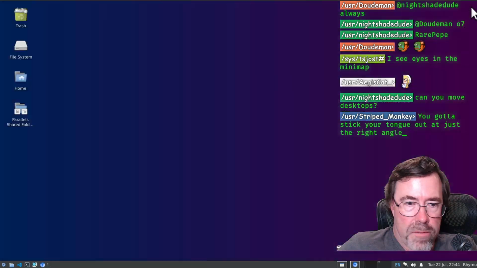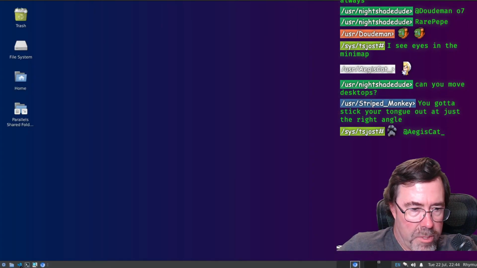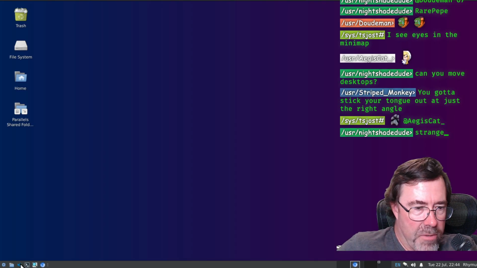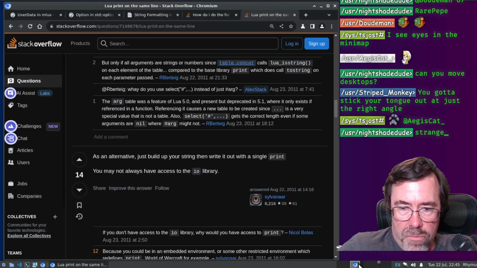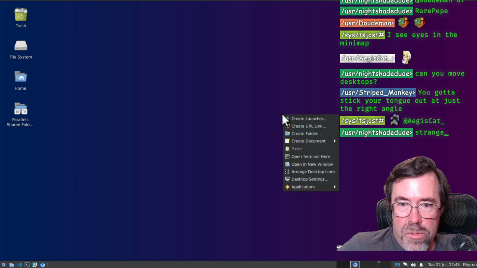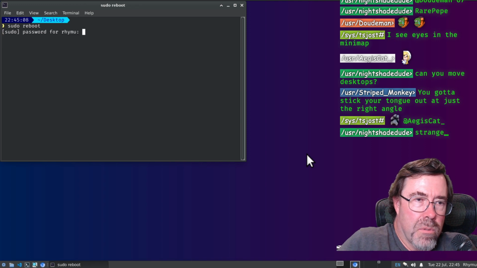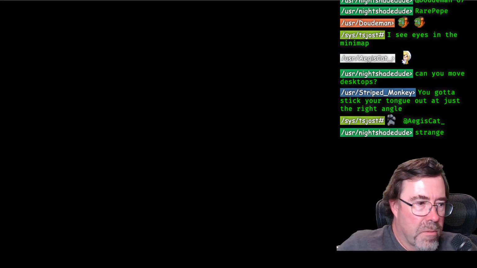Even if I close this and go to a completely different desktop and open it, I can't even click on the corner of the desktop. It's completely busted. Which is a problem because I'm not sure exactly how to open a terminal. Oh, I can just say open terminal here. Very frustrating.